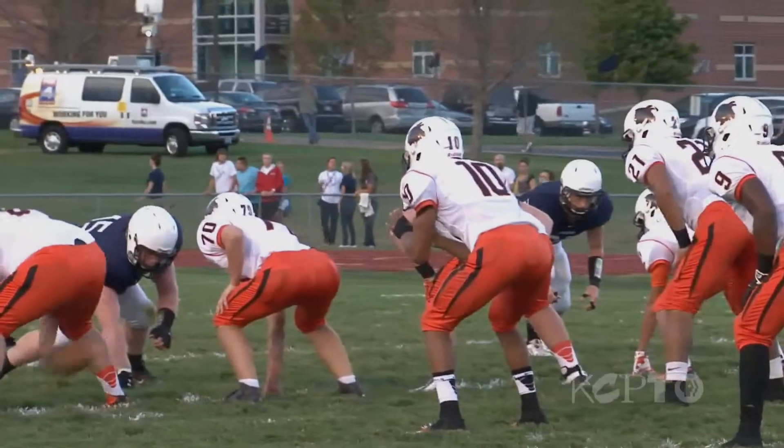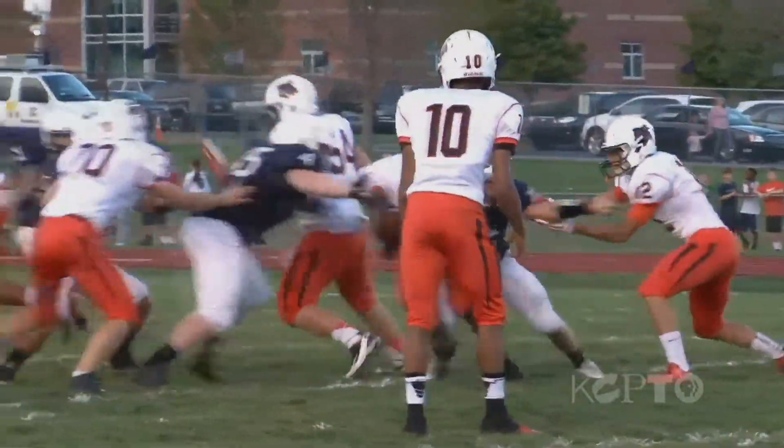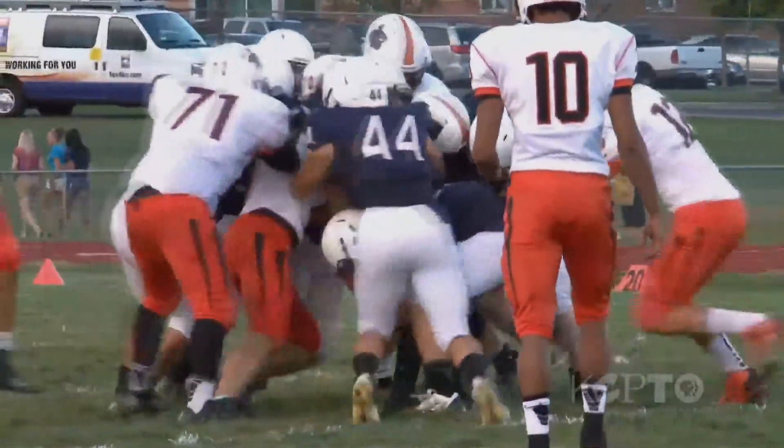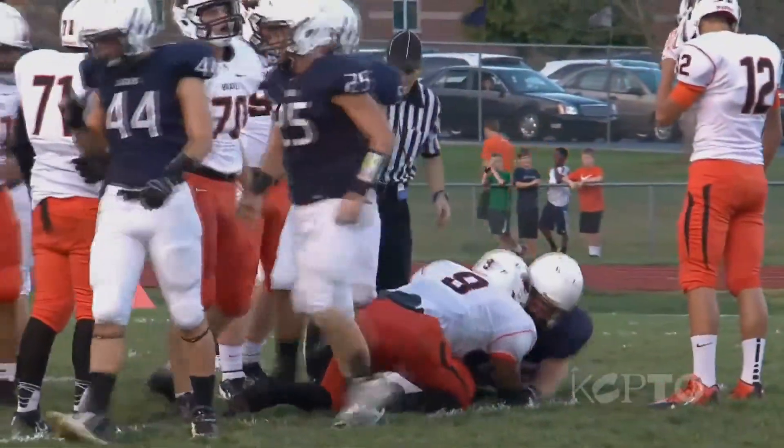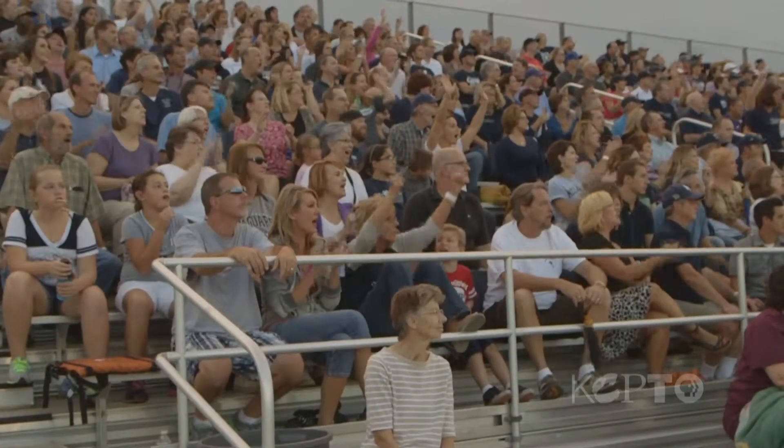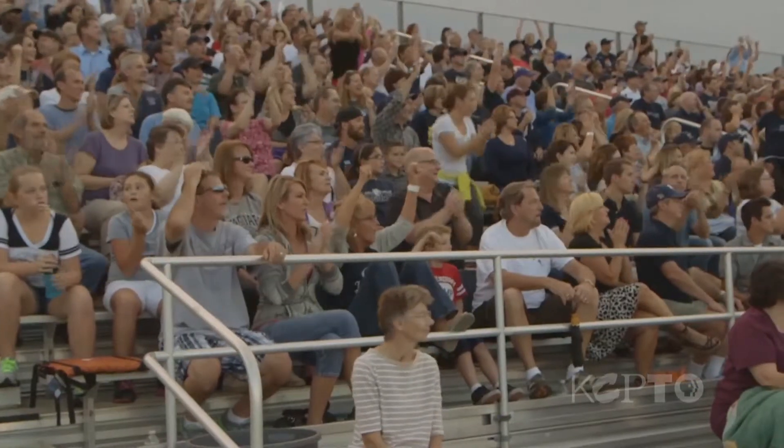But with any impact sport, there are dangers. As more is learned about concussions and the research evolves, there's little question about the future of the sport. Football is controlled violence — much like boxing, lacrosse, or hockey. You are banging bodies together. And as long as parents and fans are buying tickets to go see the games, those sports are never going to go away. Those sports are going to be around forever.